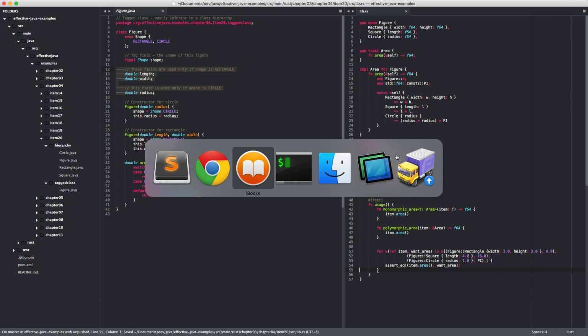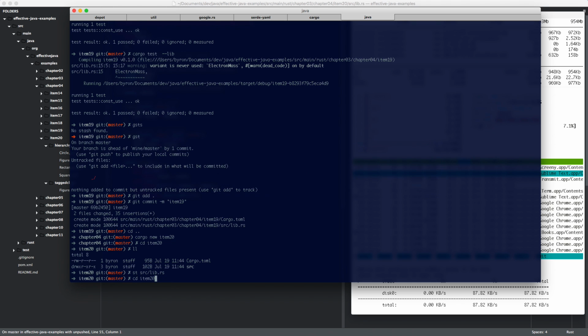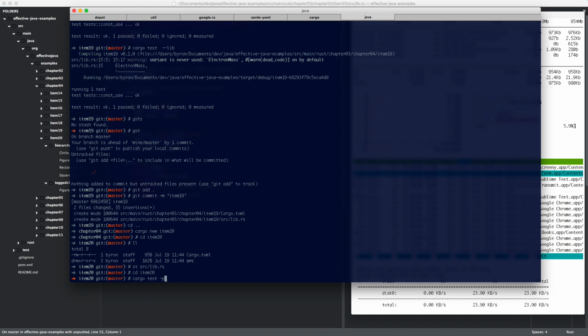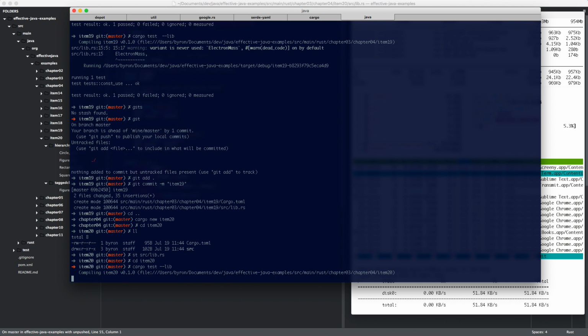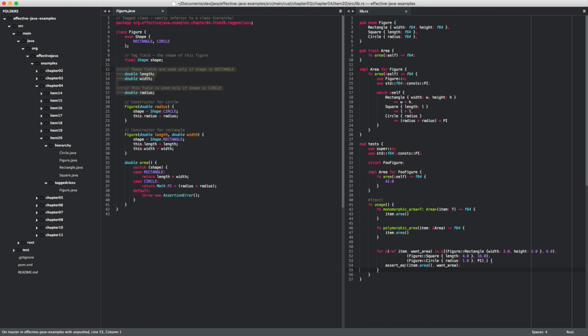Let's see if that compiles so far. And then we want to test our little monomorphic and polymorphic items here. Cargo test lib. Cool, that actually works. And now we can do the same thing with monomorphic area.